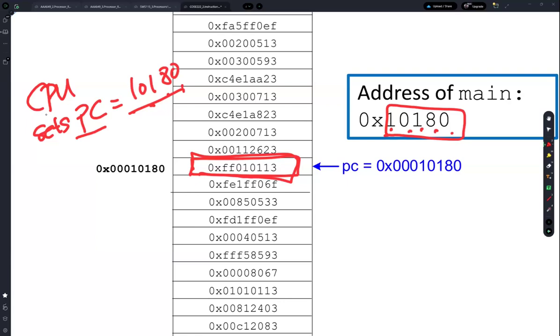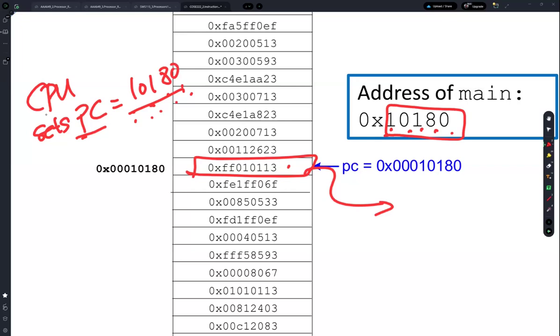Then the CPU reads this instruction from the main memory, because the current PC is 10180. Then the CPU executes this instruction. That's how instructions are executed in the CPU.